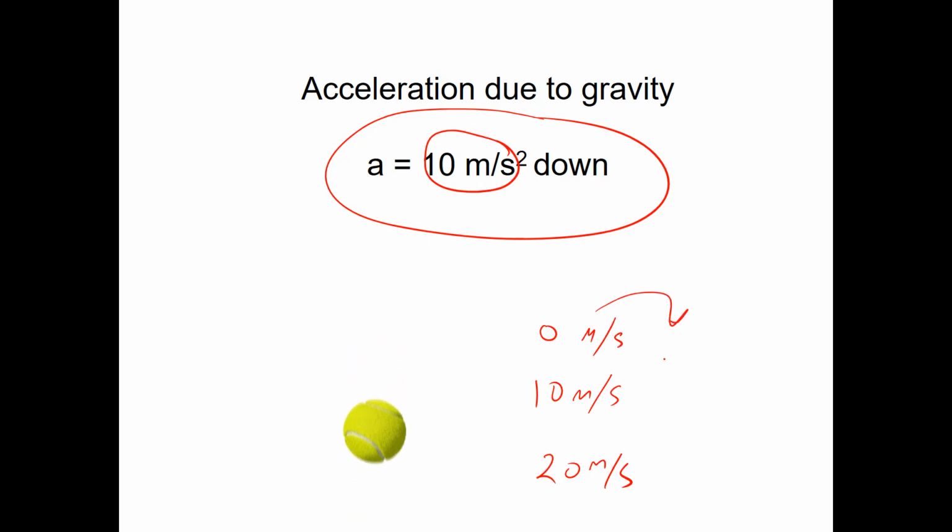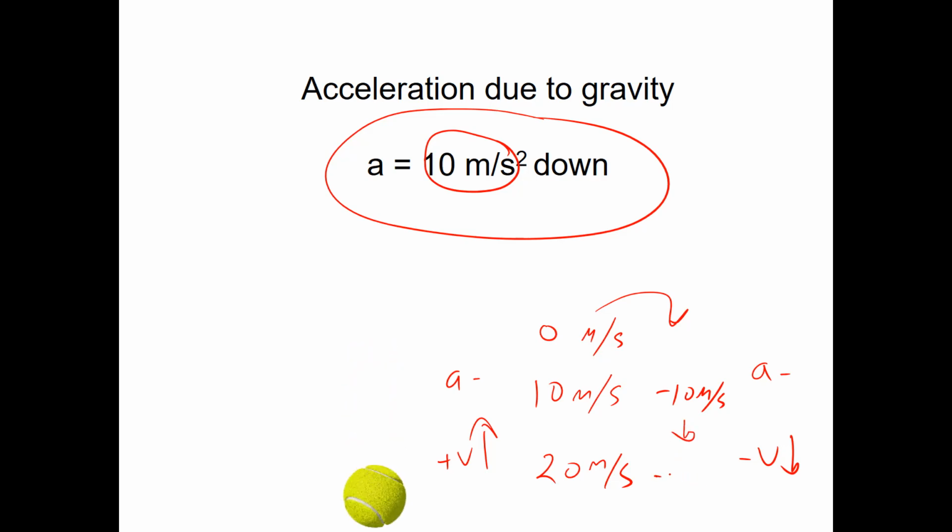So after that, on the way up, the velocity was positive and the acceleration was negative. But at this point, the acceleration is still negative, and the velocity just turned; it's also negative. So what's going to happen? It's going to start accelerating. After that 0, it's going to be going negative 10, or down 10 meters per second. And then 1 second later, it's going to be going negative 20 meters per second, and that would continue. And that's one of the common things that people have a little trouble with, seeing the difference between velocity and acceleration. At the top of this flight, the acceleration never stopped. The velocity stopped. The acceleration keeps on changing that ball, and that's why it keeps on changing now in a downward direction. This starts happening.